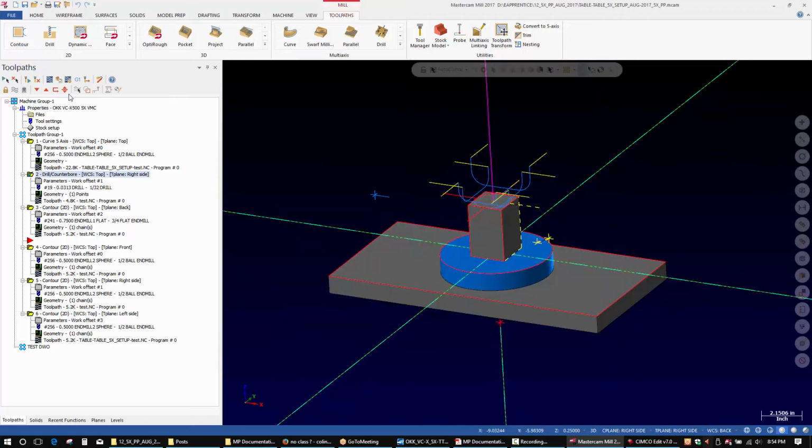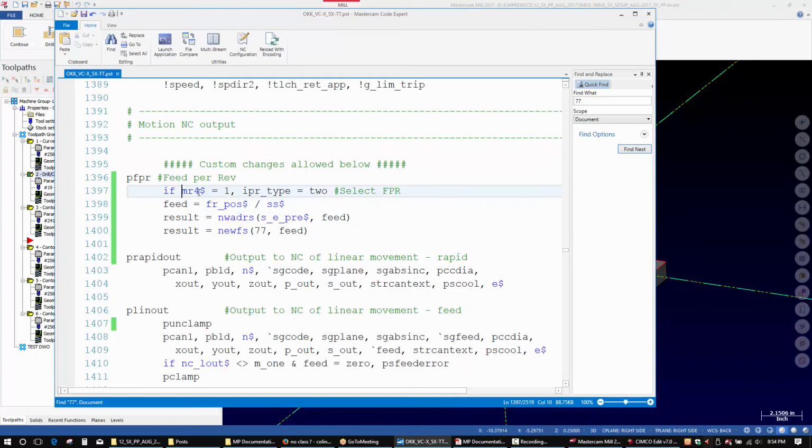So we'll say okay, we'll regen. And if we go look here, this can't be 1, but we say if MR4, so if it's any non-zero value, IPR type equals 2. And we make feed equal to MR4.